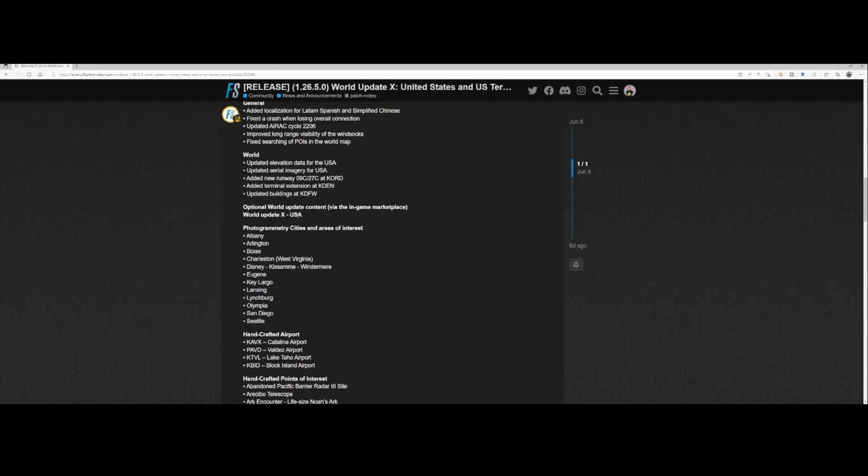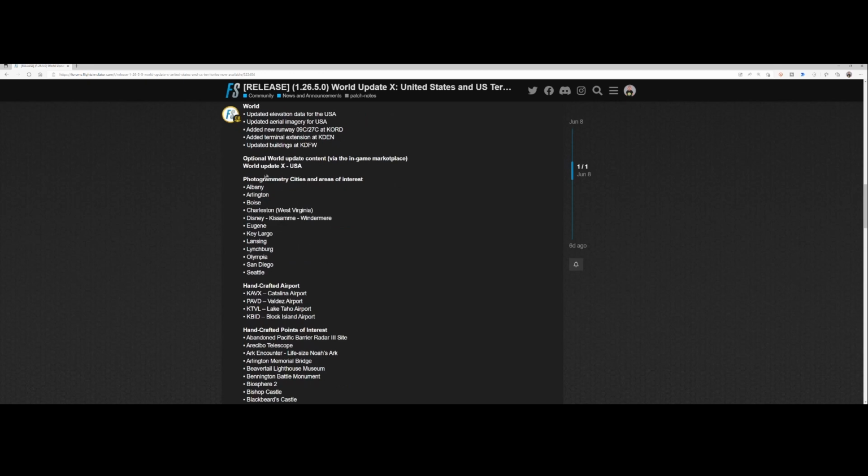Now you've got the optional part, which is also the optional update, which you can install via the marketplace. So there are photogrammetry cities and areas of interest: Albany, Arlington, Boise, Charleston, Disney, Kissimmee, Windermere. So they updated Disney. Probably someone is sponsoring this world update. Eugene, Key Largo, I should say. Lansing, Lynchburg, Olympia, San Diego, and Seattle.